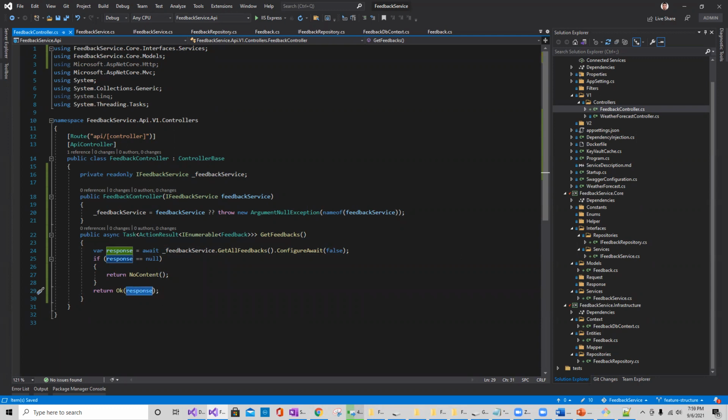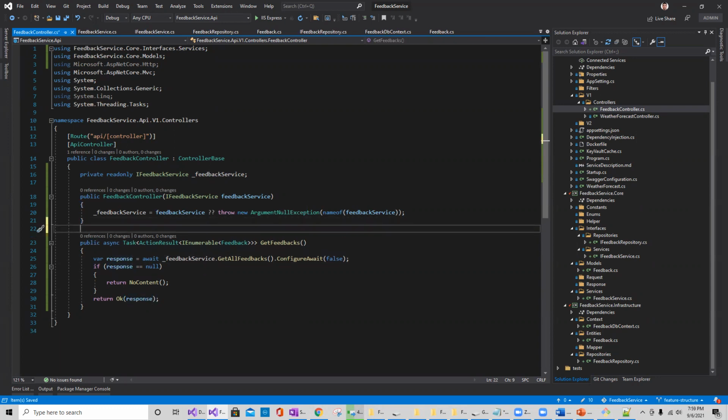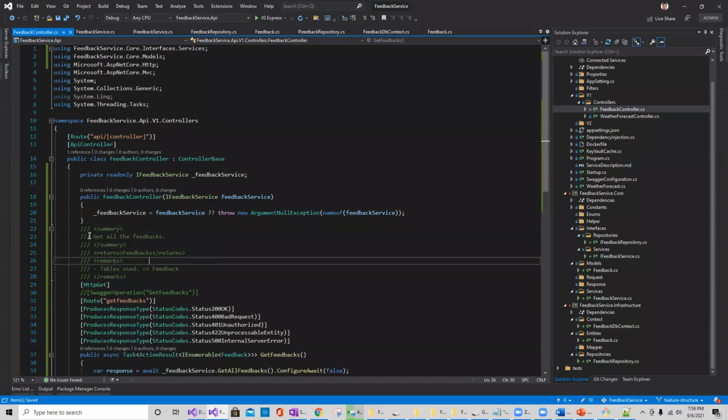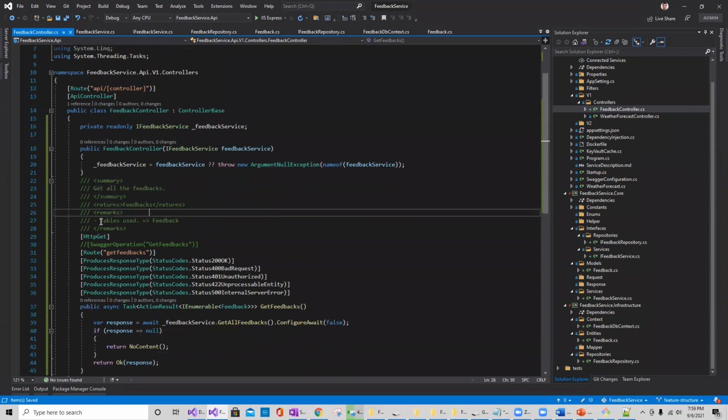Since this is the API endpoint, I need a couple of things here. Let me copy from my existing one. So I will keep a little description on the API endpoint. Also, I will keep which tables are being used.